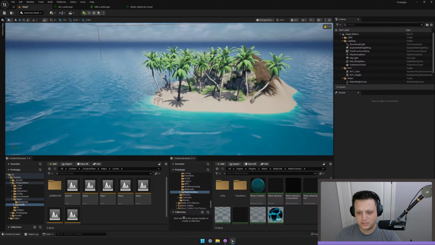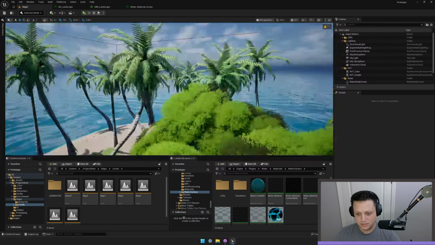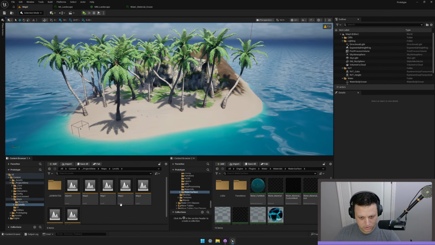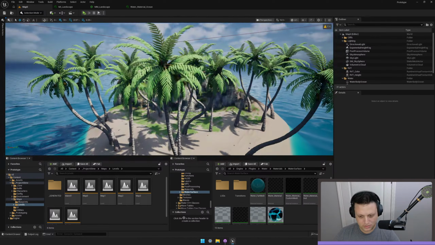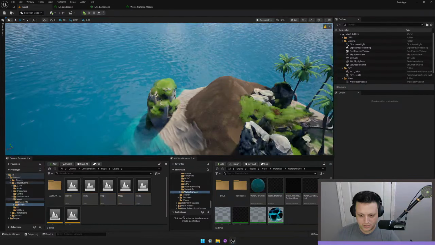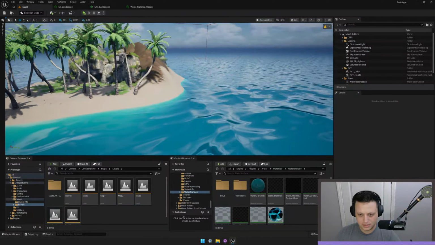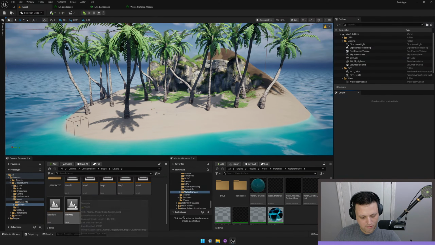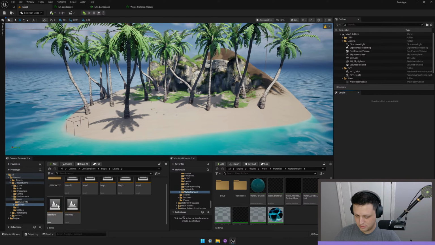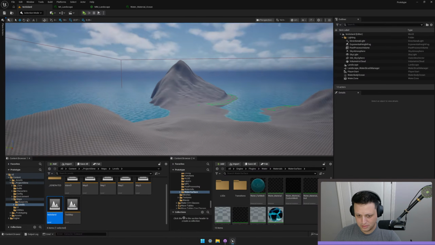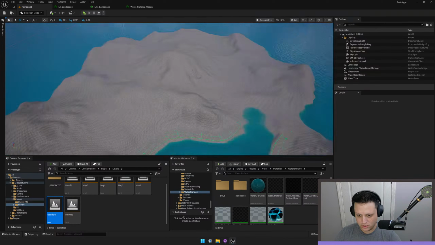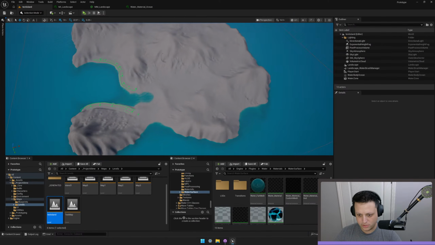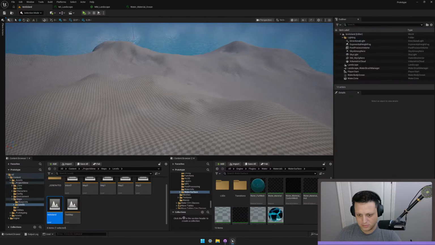Welcome back, doing some more development on our slime game here, our Tropical Island slime game, which this is not the actual map of. This is more of a proof of concept test of the visual identity that I'm going for with it. If I go to the test island... yes. Okay, so I am working on the actual island. This is about what we're working with as far as the actual island shape.